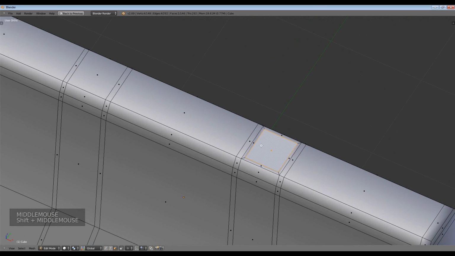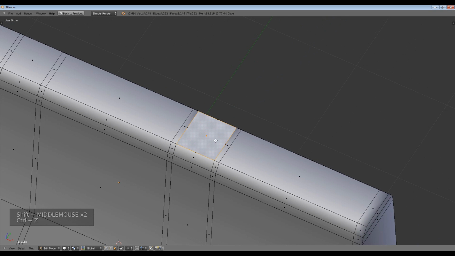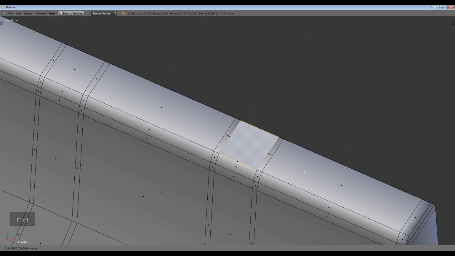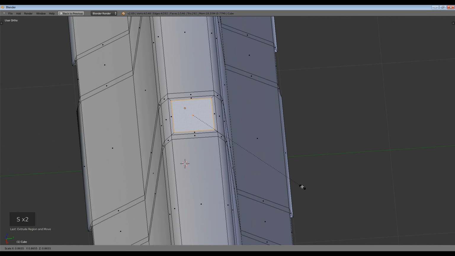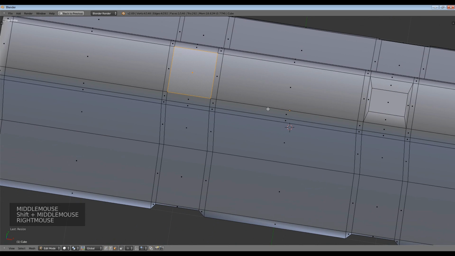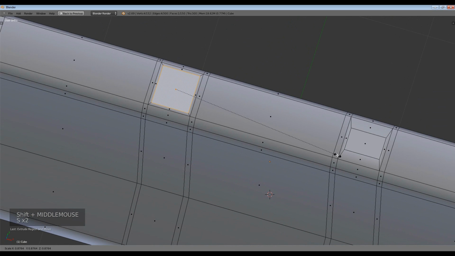So what I've just done is make sure you're back in edit mode, Control Z out of all of that and just leave this first extrude and scale. I'll go back all the way. So now nothing is extruded. Click on the first square, E, right click to cancel the move, and then scale a smidge, and then scale along the Y axis just to make it thinner. Click on the next square, E to extrude, right click to cancel the move, scale a smidge.